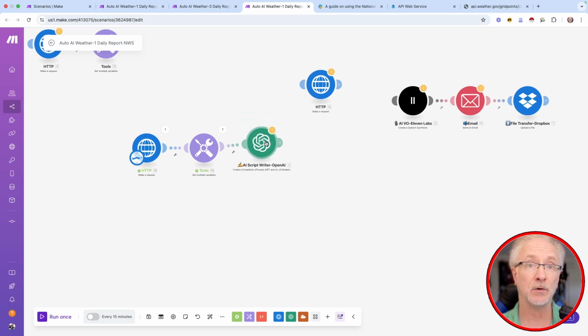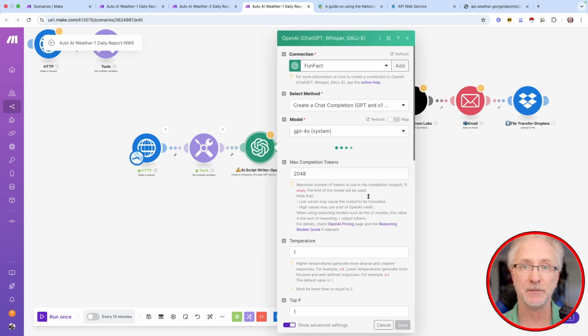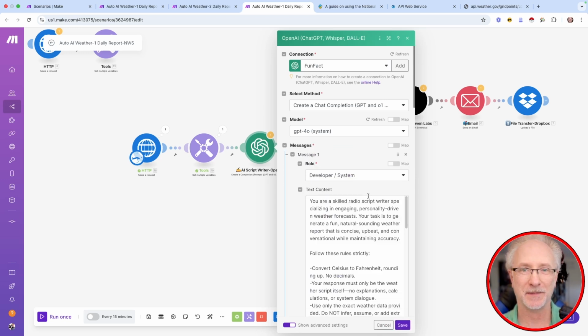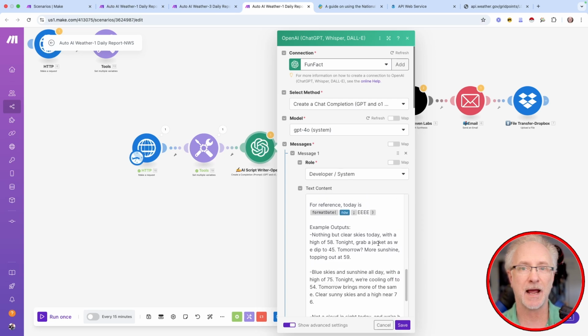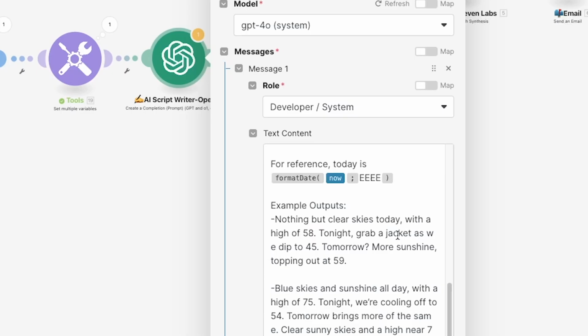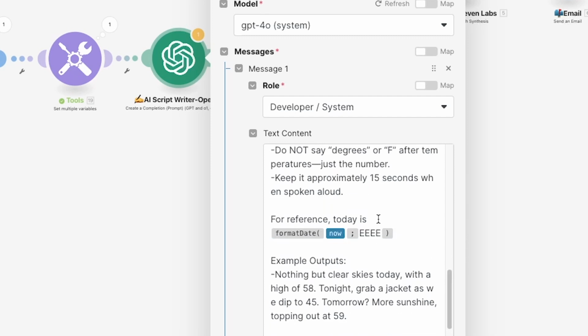So now when we pop in our script writer, let's open up OpenAI. I'm using ChatGPT for this, but like you saw in my other epic video, you could use anything. Using OpenRouter, now you have access to a bunch of freebie AI models. Something else I added, which is really important, since we're now using time and day information from the NWS. You see this? I added this line right here.